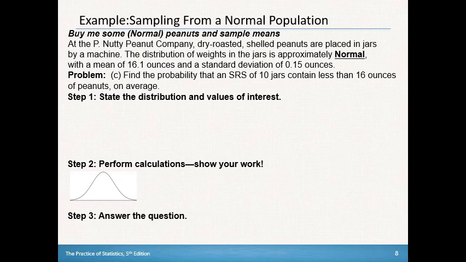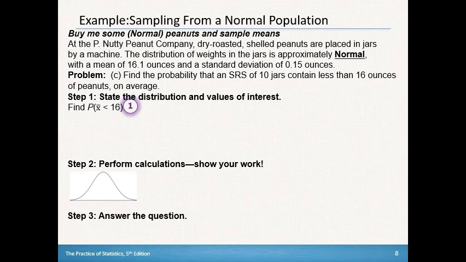All right, so first thing we want to do, again, we use our 3 steps here. Find the probability that a simple random sample of 10 jars contains less than 16 ounces. So we have a lot more than 3 components this time. There's a lot of things we need to check if we're looking at a sampling distribution for X bar. All right, so first, in no real particular order. Some things need to come before other things. So what I'm giving you here is a pretty good example of what you should be doing and in the order you should be doing it.